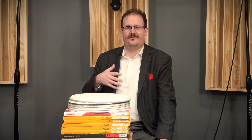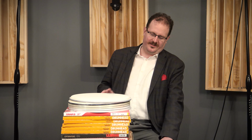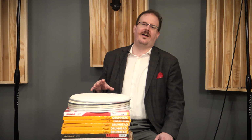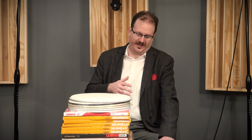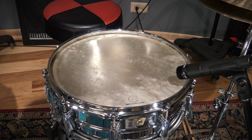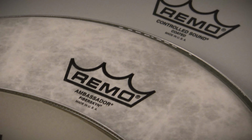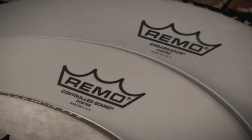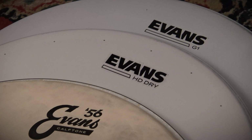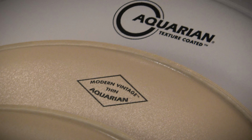Hopefully you guys out there find it informative, because there aren't a lot of places you can go to see this many different kinds of heads, especially some of the really unique ones we have, which you don't see almost anywhere, like the calfskin. We have a lot of the Fiberskyn, so you can compare from each company what their version of that compares to the real organic head. And then you've got the coated Ambassador. We had some Evans. I believe we had some Aquarian as well. This has been a really, really fun little experiment.